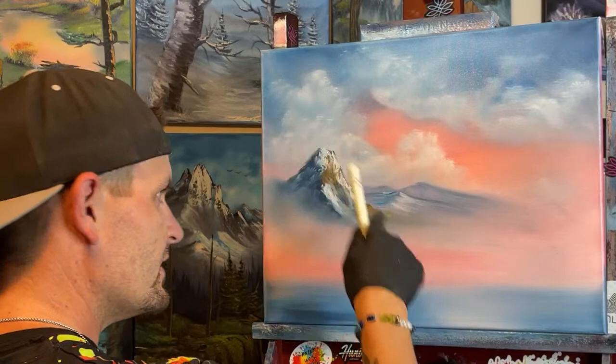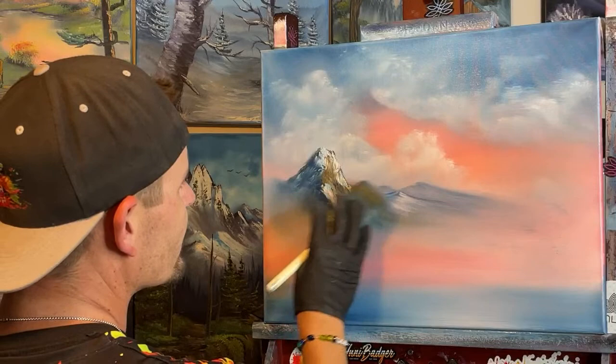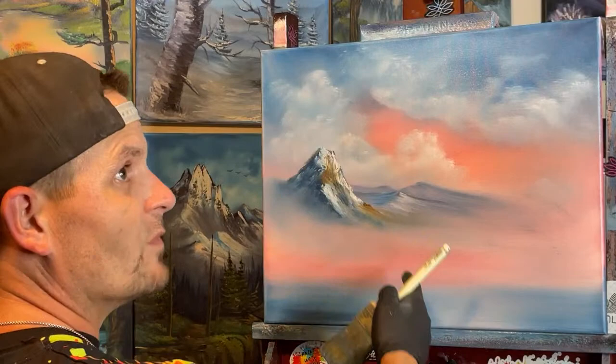These guys are so far away you can't tell any detail. This you can see a little bit of detail over here. A little softly, right? A couple little shadows, a little ridge coming. This guy you can start to see more because he's a little closer, and then we're going to come in with another guy, you're going to see even more detail.